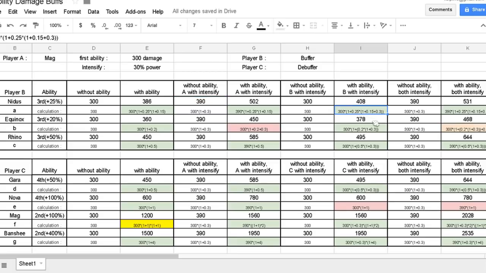So over here you can see that when you add intensify, it actually adds with the intensify and is not multiplied with the intensify. However, over here, since you do not have anything on, that 15% will be multiplied into the ability because it's taken as if it's intensify.